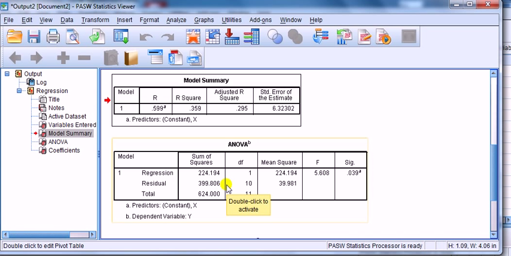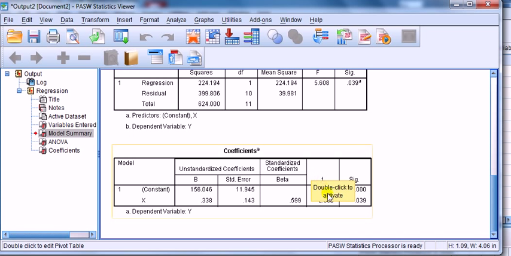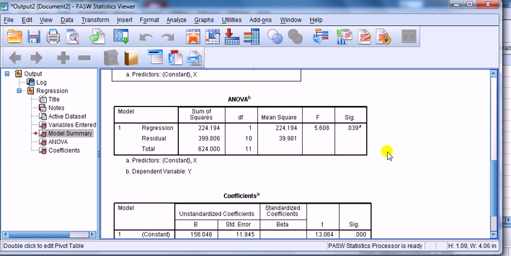Now, in regression, there are two basic tests that are presented in the output. You have an F-test, which is here under the ANOVA table, and we also have a T-test. Recall that for any test, since we're doing applied stats, we just need to know what is the null and what's the alternative experimental hypothesis for that test, and then we just interpret the corresponding p-value, denoted in SPSS by sig.